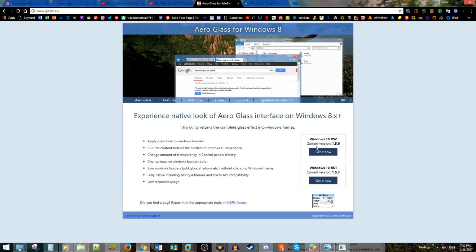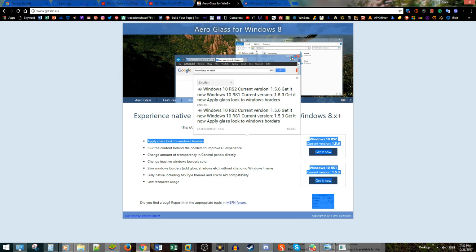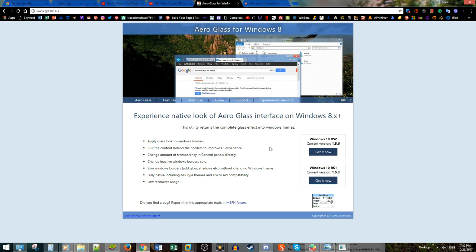Now, obviously, the Fall Creators Update has just been released, so I haven't tested the newest version of it. And if you have an older version, there's a good chance it won't work with the newest build of Windows 10. However, in the case of 8 and 8.1, you can pretty much use the exact same versions. With Windows 10, the unfortunate thing is pretty much every time there's a new version of Windows 10 released, you'll have to go in and update this software. However, considering that it only happens about every 6 months or so, it seems like not such a big deal. And in my opinion, it's worth it.